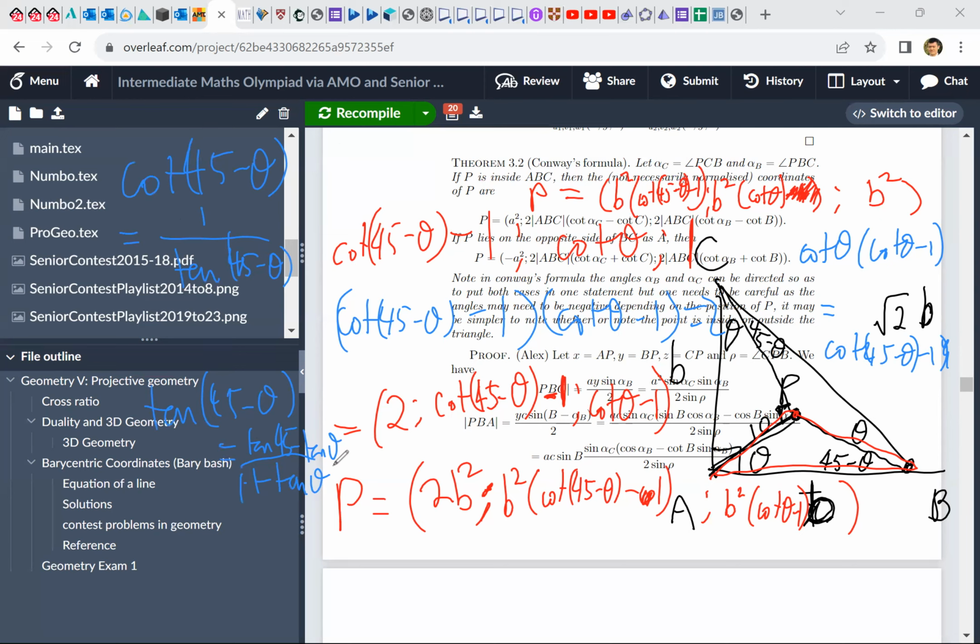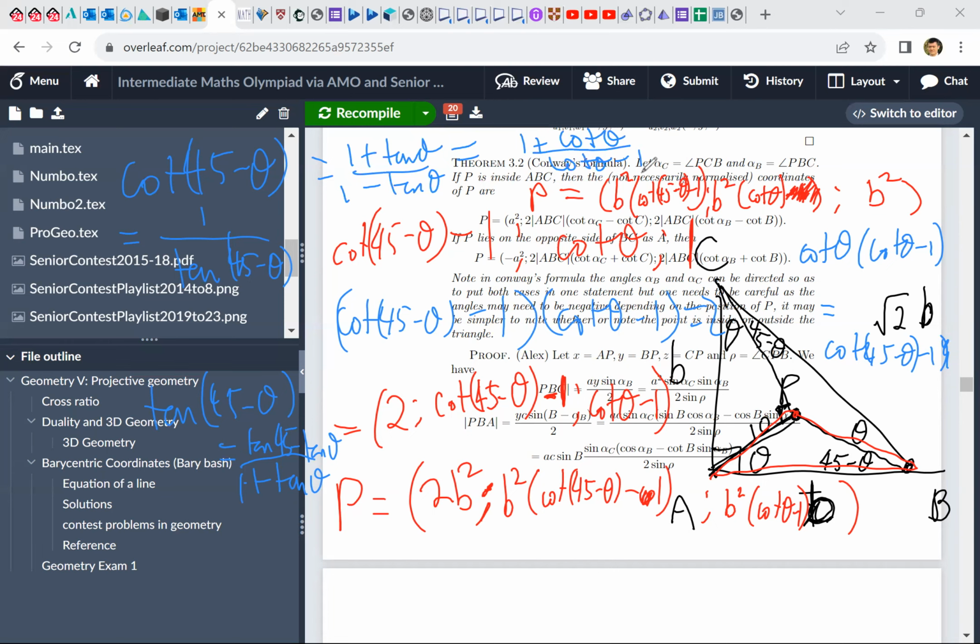It's 1 minus tan theta and 1 plus tan theta. So this is just 1 plus tan theta and 1 minus tan theta. Yeah? Nice. Or another way of saying that is it's 1 plus cot theta on cot theta minus 1. Yeah? So that means if you want to solve that equation, that should be.